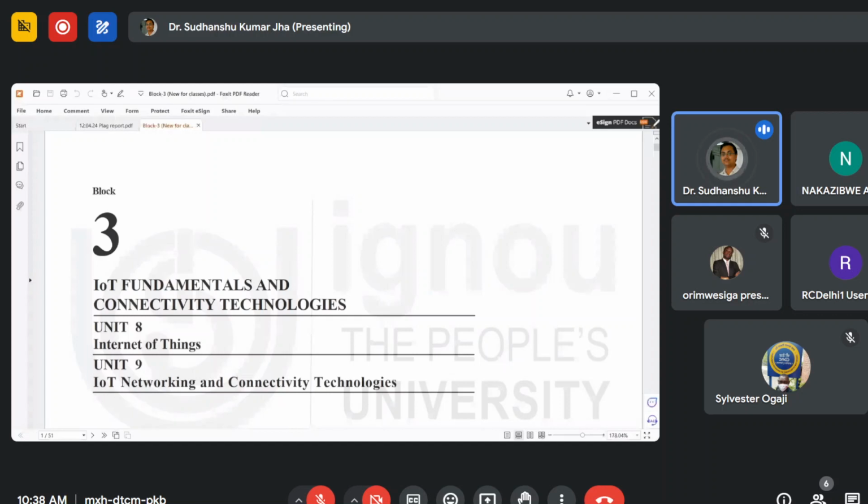So what is the Internet of Things? The first thing that comes to our mind is, what is the Internet of Things? In general, the Internet of Things relates to the connection of all things, sharing of data and information using the internet by the things. Things may be any object or any product that is sharing information using the internet.